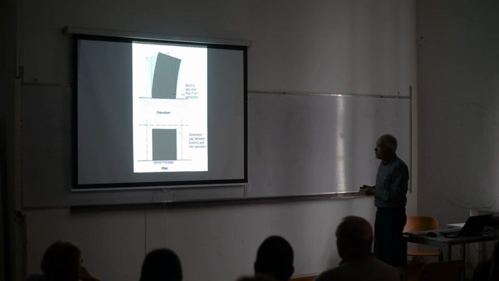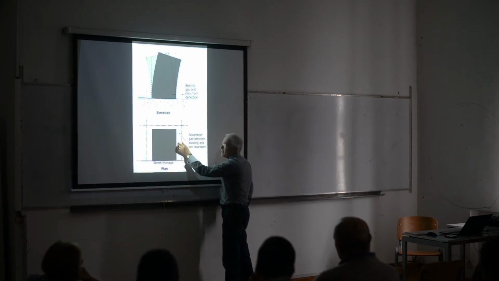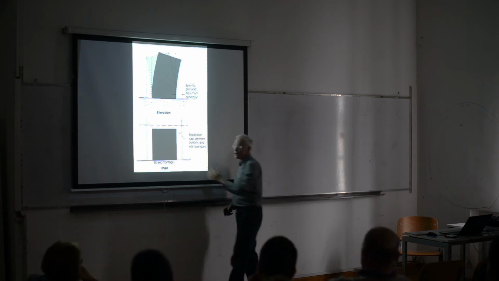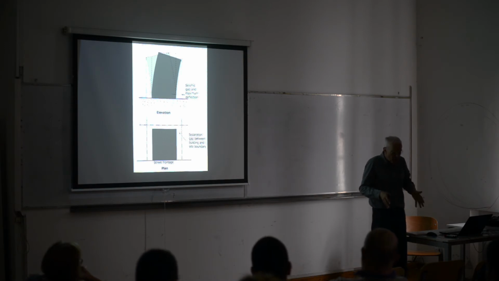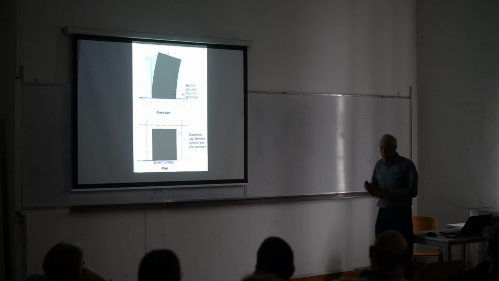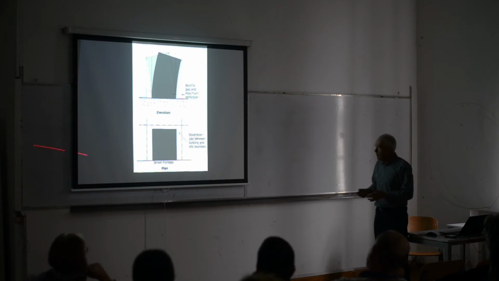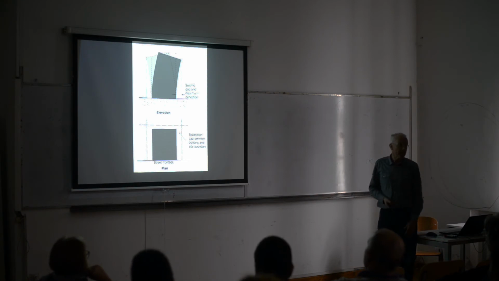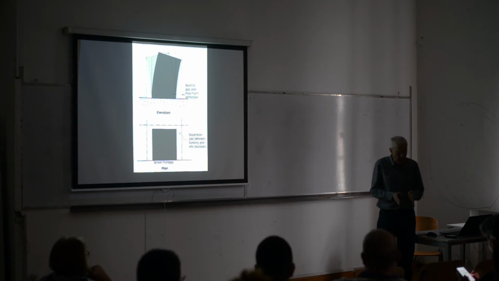And so our responsibility is to have a separation gap in plan, at least around three sides of a building, so that we don't hit the neighbours. We've got to keep our building during an earthquake inside our boundary. I think the City Council doesn't mind if our building goes into the street. It doesn't matter. But it does matter if our building hits the neighbours. And so in most countries where there is significant seismicity, the building codes require us to have these gaps.